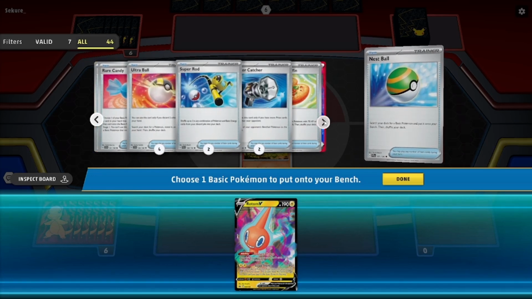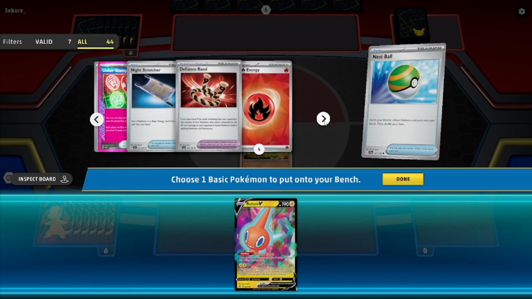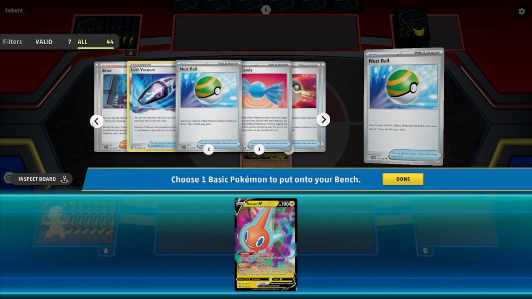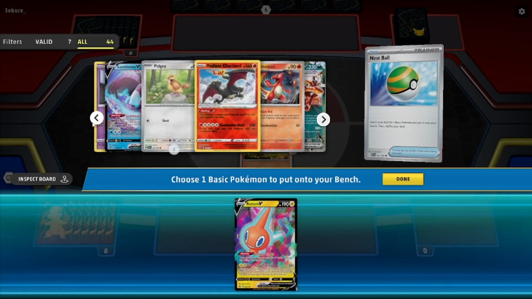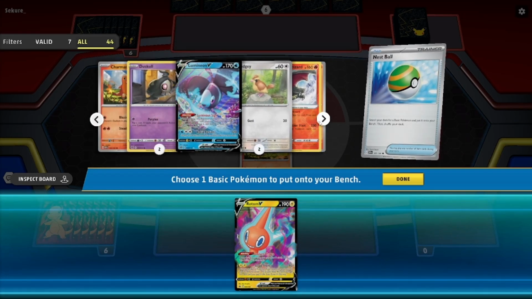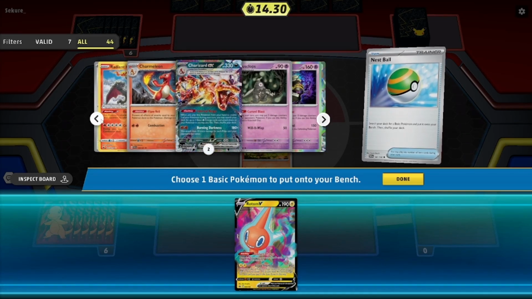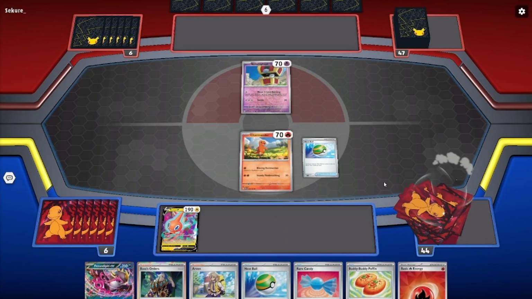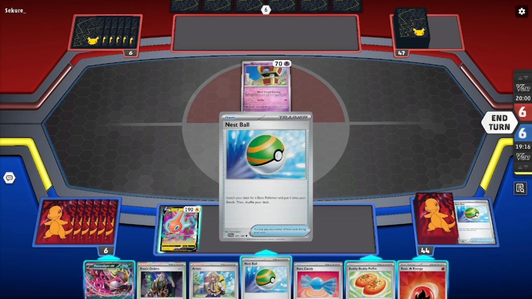So I popped the Dusknoir, get Charmeleon into the active, go to attack, realize I can't, realize I've spent all of my resources to get here. The only other benched Pokemon he has is Mimikyu at this point, so none of my remaining Pokemon can attack it.